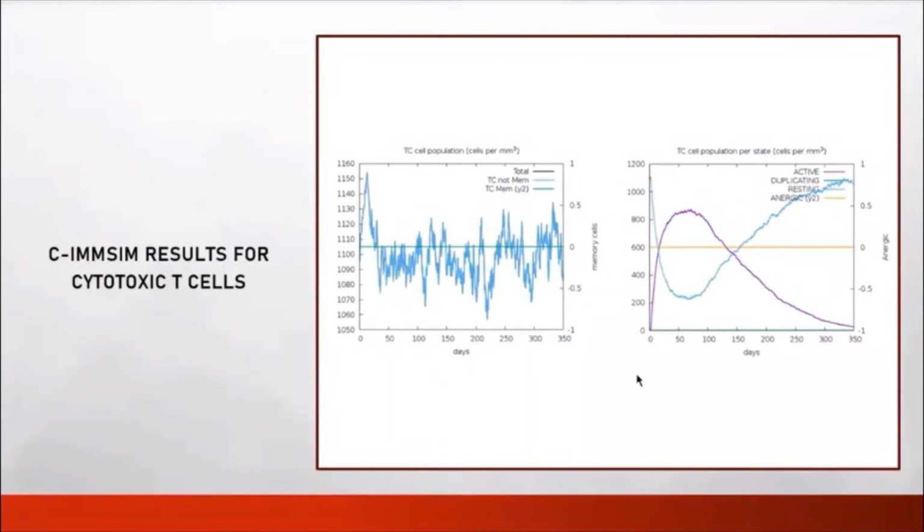For the graph on the left, although it shows no memory CD8 T cells were formed, their population was still abundant months after injection. So this suggests that the CTL epitopes that I predicted were able to repeatedly induce CD8 T cells. This indicates a strong immune system ready to respond to infected cells should exposure arise.